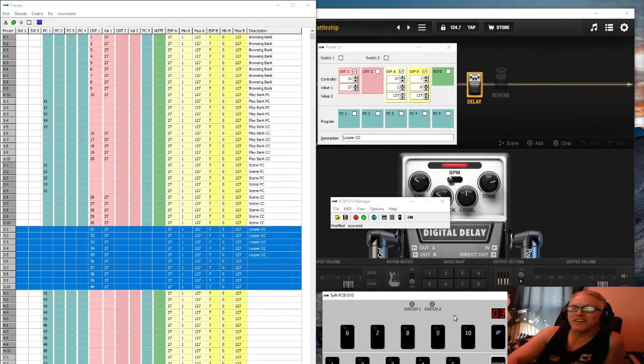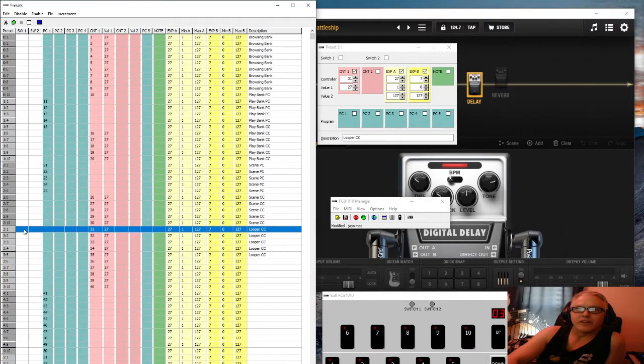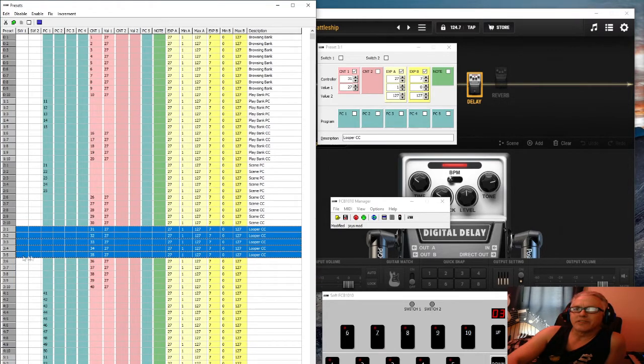To me, it's like, why do we want to start at 0? Well, let's just make everything a little more complicated for everybody's brain some days. So for bank 3, which is what I'm calling bank 4 in my head, I think it's 5 assignments we're going to need, control changes for the looper.